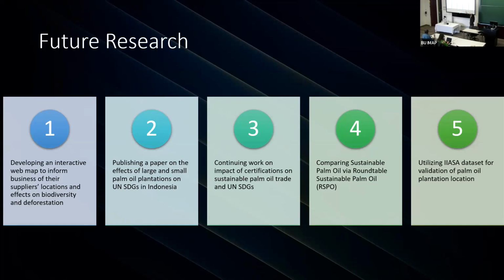We are still looking into the RSPOs and other sustainable palm oil. Indonesia, for example, has its own sustainable palm oil organization, which isn't as well regulated, but these can be hard to look into because of all the walls put up around them. There's also the language barrier. A lot of times something will be referred to as, let's say, Barat, which means center, but it'll be called Barat something. And in another spot, that same thing will be called the something and then Barat, which means that we can't map it, especially because they're in different languages, which makes it challenging. So we're still working on this one. This is proving quite challenging.